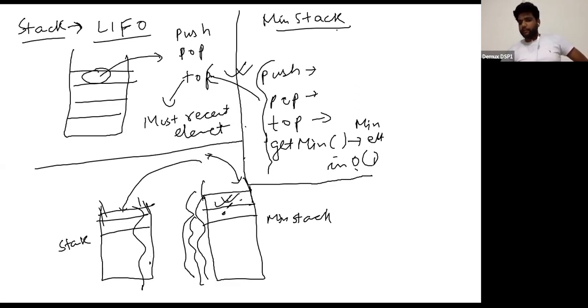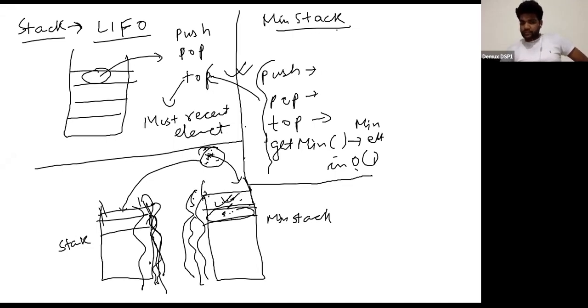Whatever was the top so far, I can compare that with the element that is coming in, right? And I can push the minimum of those two here. Whatever was the top of the stack is actually the minimum of all the elements which I have encountered so far, excluding this element that is coming in. So if this element is smaller than that top, then this becomes the new minimum for the entire stack. Otherwise, whatever was the previous minimum still remains the minimum for the entire stack, including this element, right?